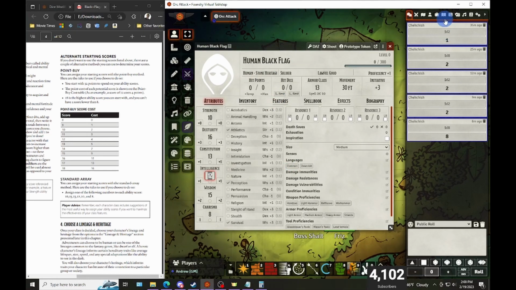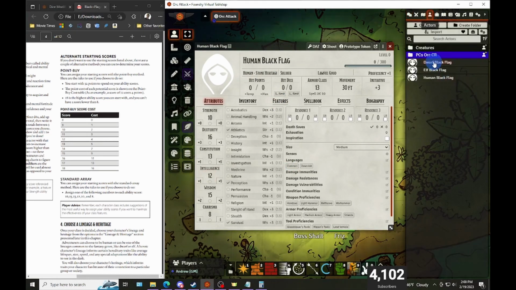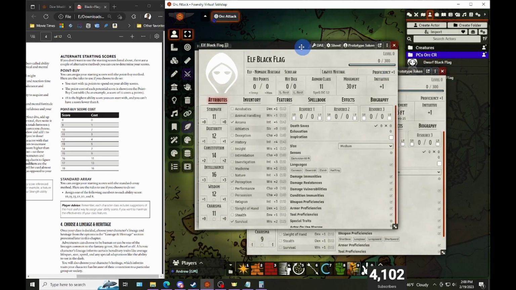This is it. We have ourselves all of our characters. We have our dwarf, our elf, and our human.